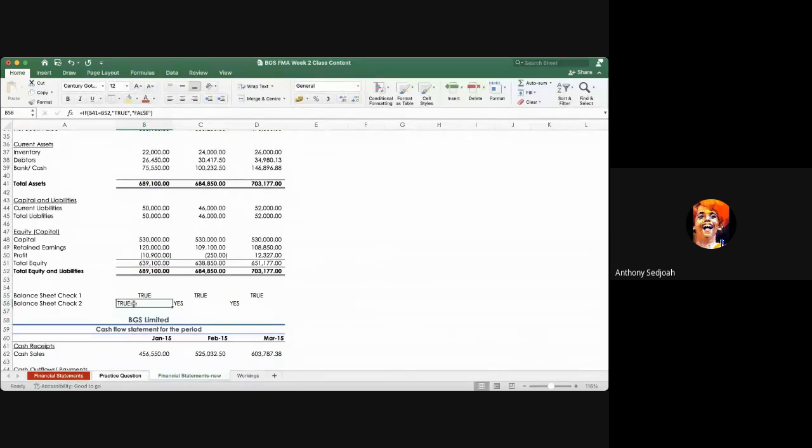You guys understand what the two formulas are doing? Yeah. So the first one is just checking that this is equal to this. Yes, it is equal to that, so it's showing true. Okay, so have you also seen the differences between the way the text is being written? You see that one true is center aligned, but one is aligned to the left. Do you see that difference?